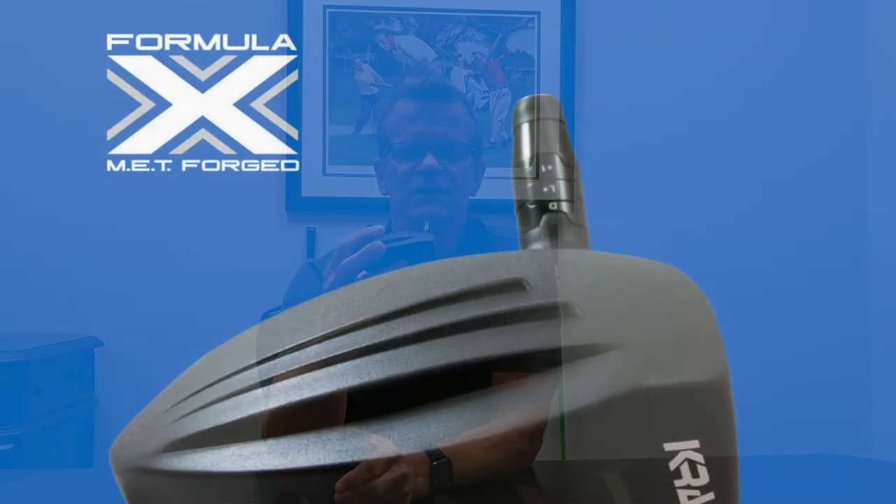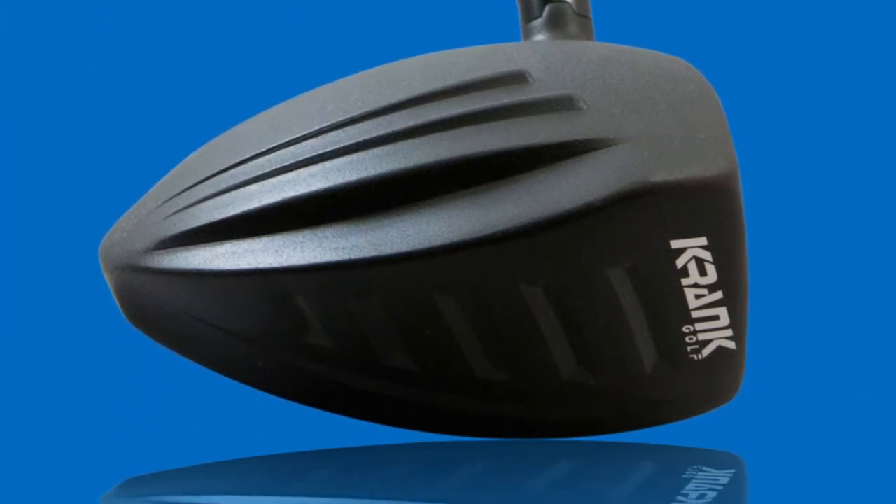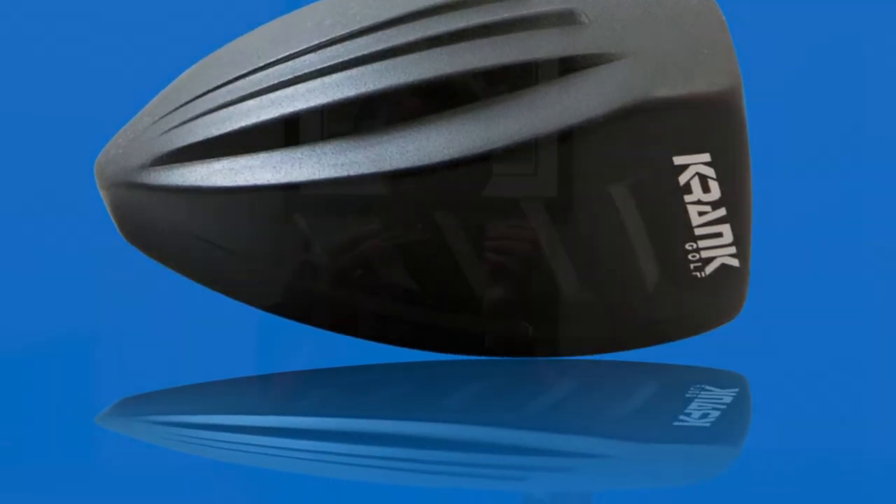As most of you know, we are really known for distance hitting. This is our number one playing driver. It is the straightest hitting driver we've ever made. First of all, we greatly reduced the bulge and roll on the face. We hardened the face. We thinned the face — really found where the boundaries were to getting a straighter hitting club while also maximizing the spring effect.